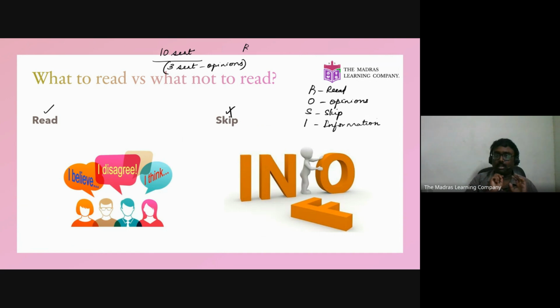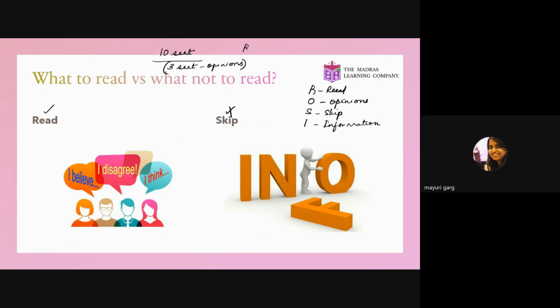Right? So Mayuri, coming back to your question, should you skip or should you skim? My suggestion is skip. Get to a point where you can say, yeah, I'm very confident about this approach. I'm going to skip. That's what you should do. But to start off with, you can skim slightly just so that you become a little more confident. And until you internalize the process, skip. But get to a point where you can skip. Did I answer your question, Mayuri? Got it. Yes, correct. Yeah.